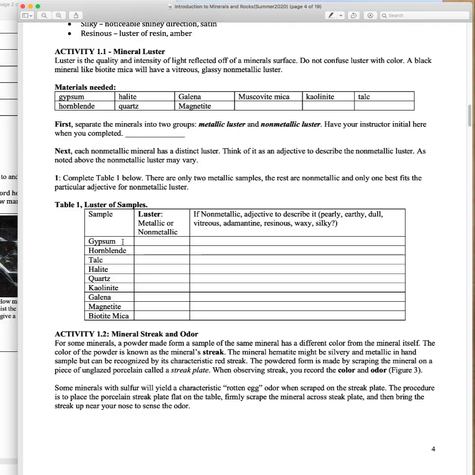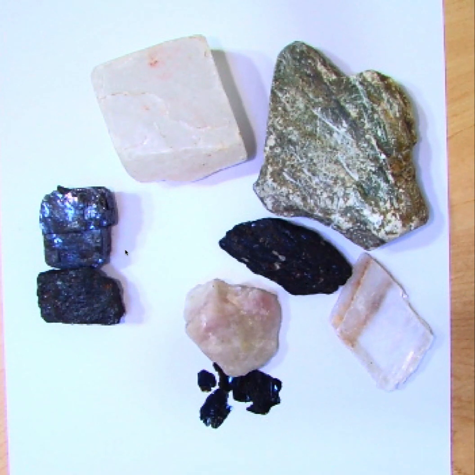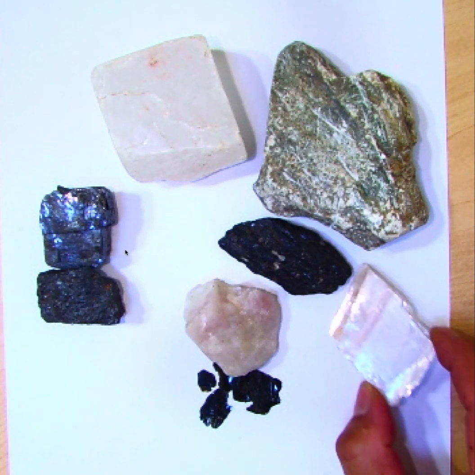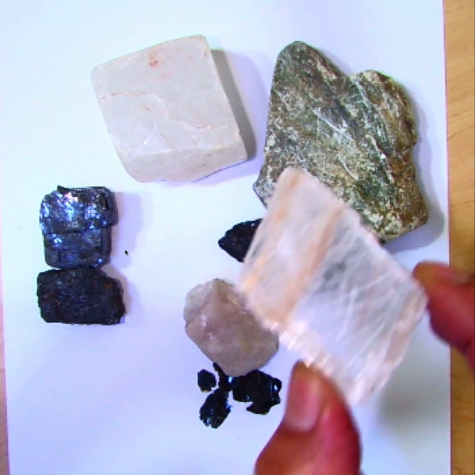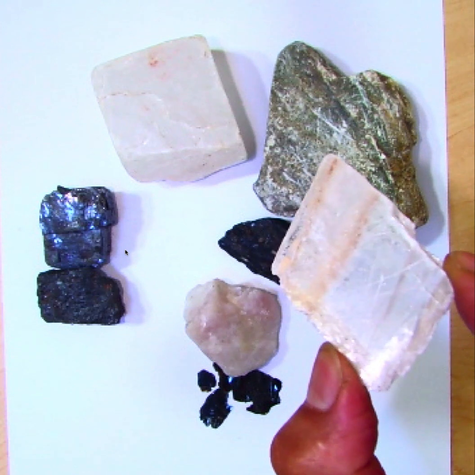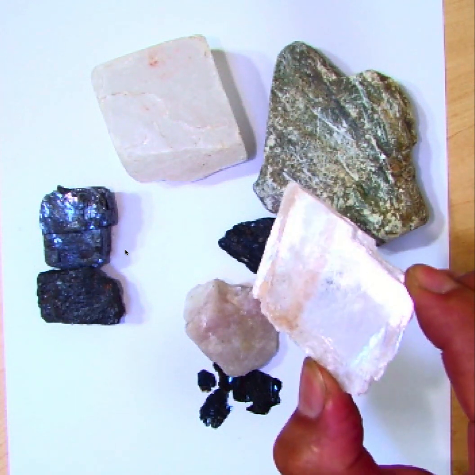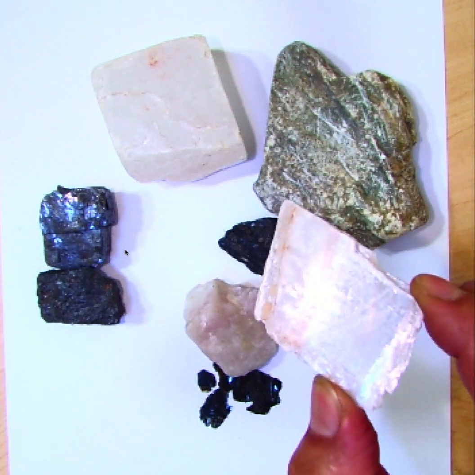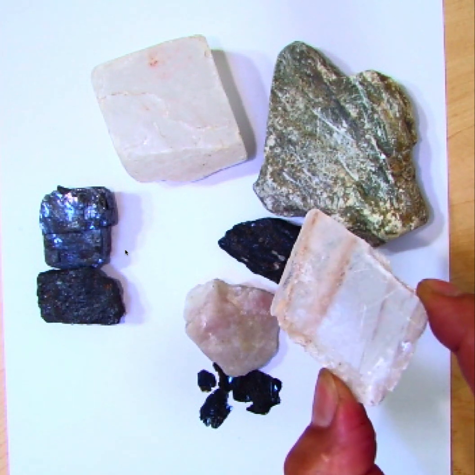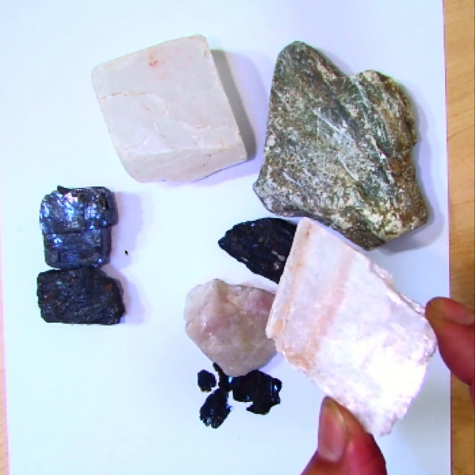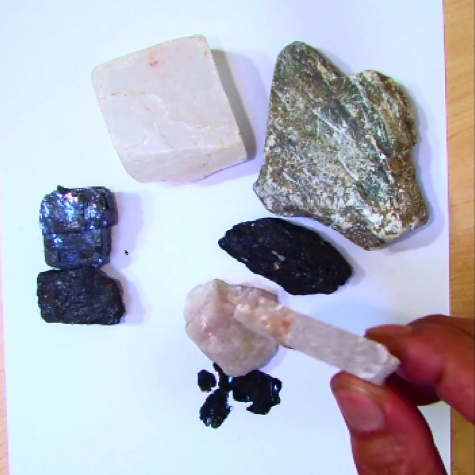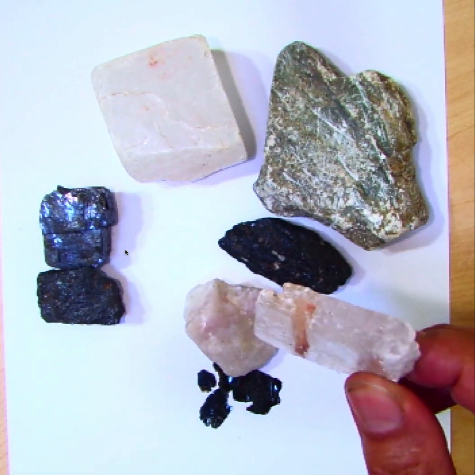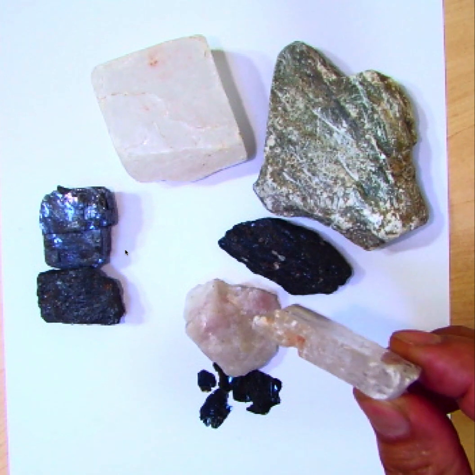So we'll look at gypsum and hornblende, the first two here. For gypsum, that's this mineral over here. Again, how would you describe this luster? It's certainly non-metallic, but we see that it has a really brilliant, bright shine in one direction. So you could call it vitreous, but it's not very shiny on this other side here. So maybe there's another term that can be used to describe the luster.